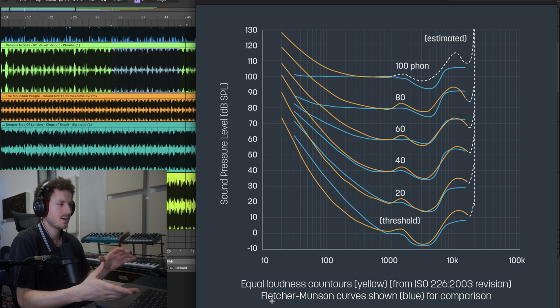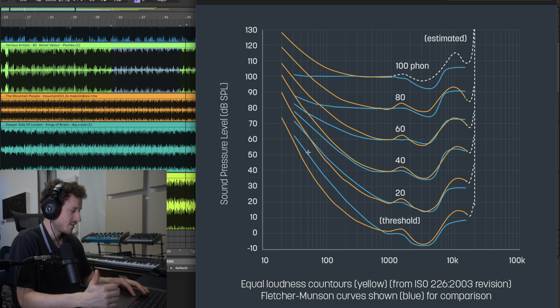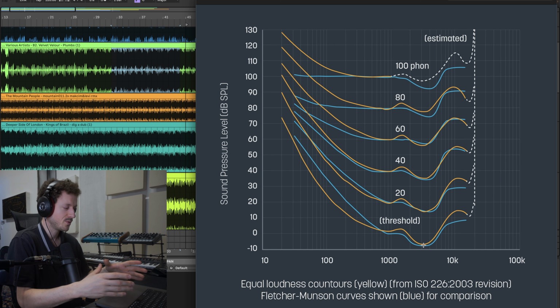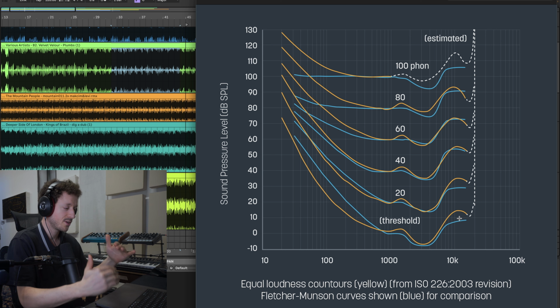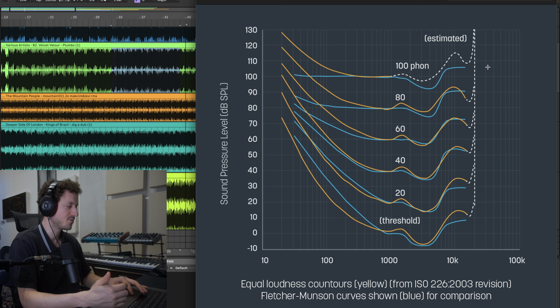These were two guys who were kind of the first ones, I guess, to experiment what frequencies are perceived how loud. And what they found, this yellow curve, is that our ears are pretty sensitive at like 6,000 hertz, because that's where the important things, the dangerous things are happening. So that's kind of evolutionary. If you go much higher, we're getting less sensitive to certain frequencies. So if they're playing at the same level, they will seem quieter. Up to 20K, we don't hear anything anymore. So that's the limit of hearing that we have.